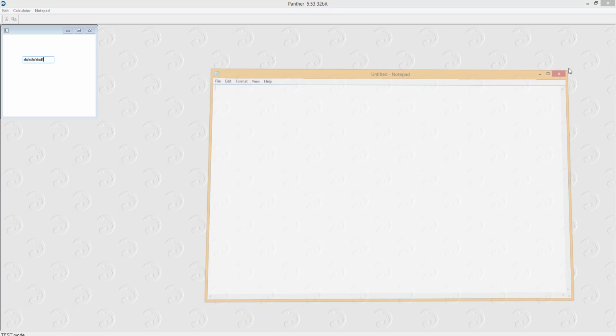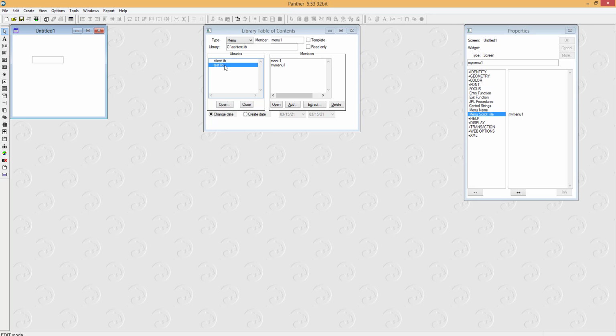All right. Okay, for my calculator, I have a calculator screen in my test.lib. Let me double check. Yeah, calculator. But the problem is that I made a syntax error in my menu bar. In order to call another screen, I used the caret. Caret means you're calling a function, right? So let me go back to my menu bar editor and make that adjustment.